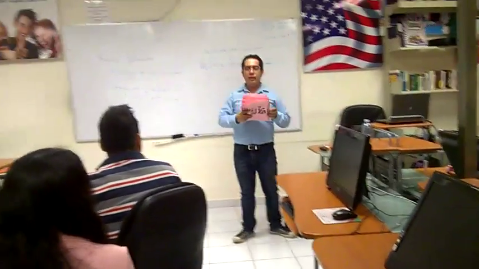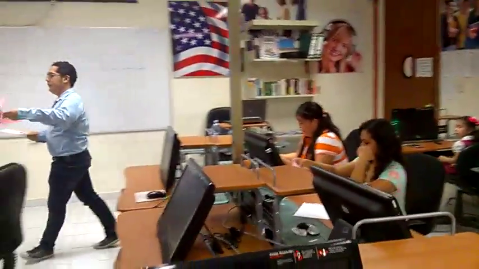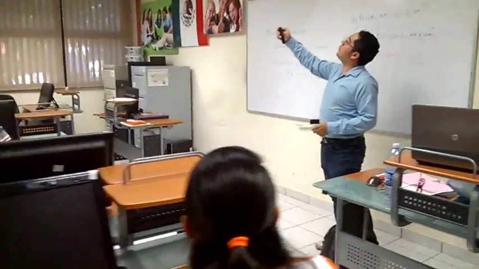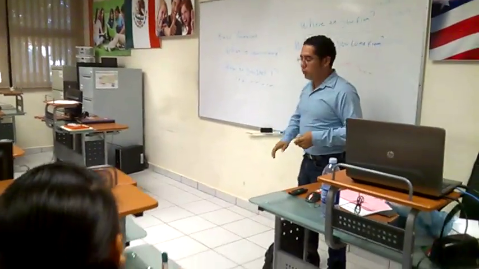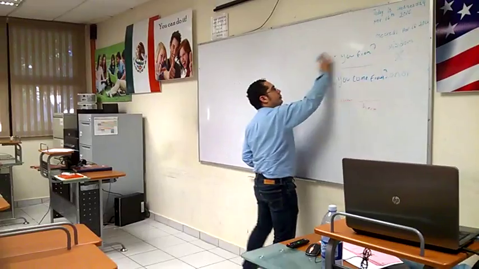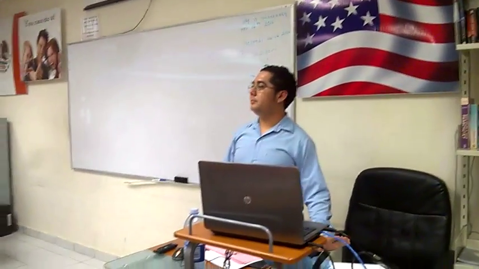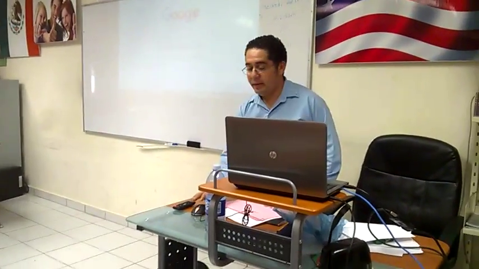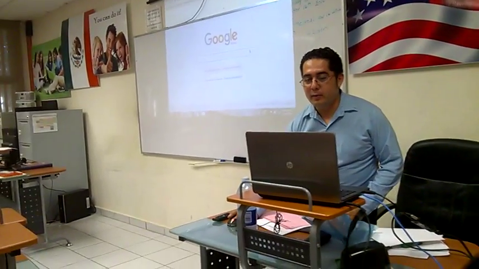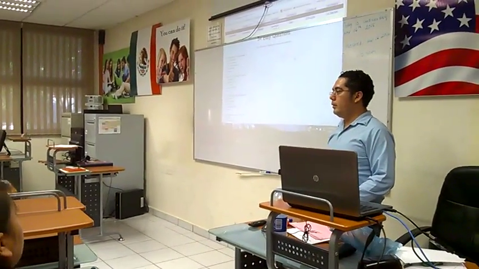Anyways, I'm gonna give you some handouts, please. This is to work for the next class. It has some basic questions, a list of them, so we can work. Thank you. Here it has the list of basic questions that we are going to check. And also, I'm going to send you a link using Google. Sorry, it's downloading. Alright, can you see? Wait, please wait. Alright, perfect. In Google, I'm gonna send you a link, this one: 34 easy questions. I'm gonna send you this by email, so please check it out at home today. When you get home, it's gonna be work. Alright, so we can check this next class.